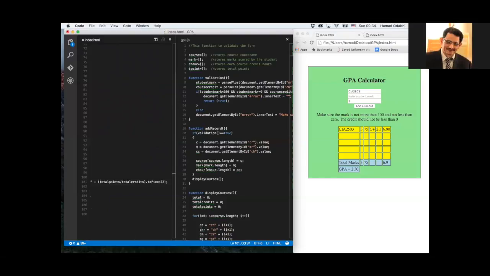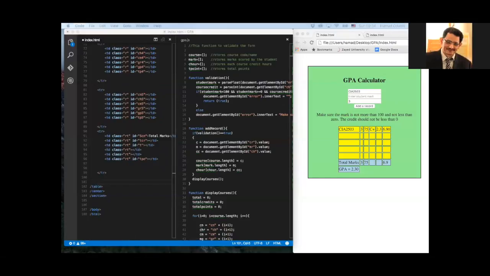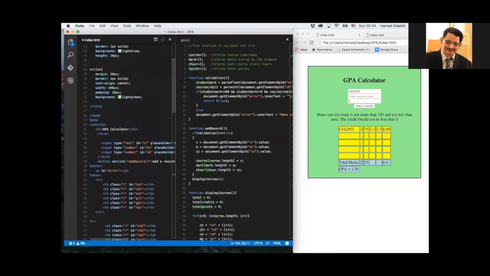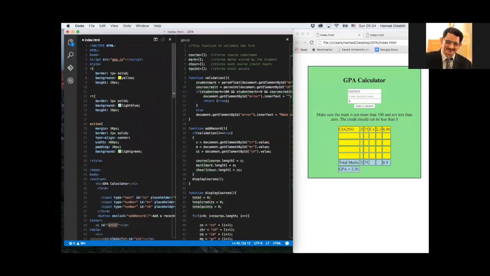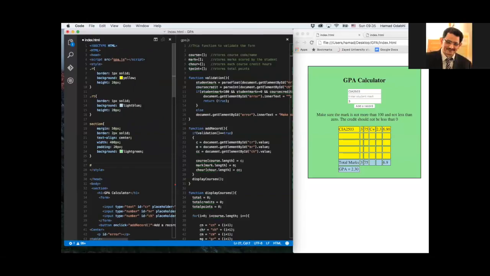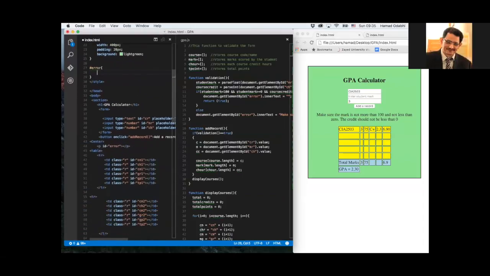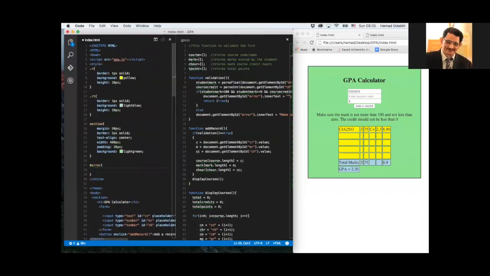Sorry, no, that's not the one. I have many things in the memory. Let me copy the right one. I should delete it. Yeah. So this, leave it here. This is related to the GBA. We need to find that's the error. So that's the error. So we'll come here and now add error. I just use the ID because it has the ID. So this one just basically will change the color to red.